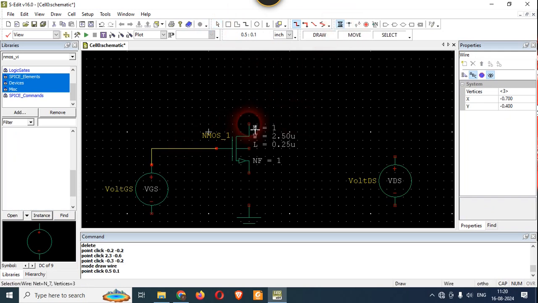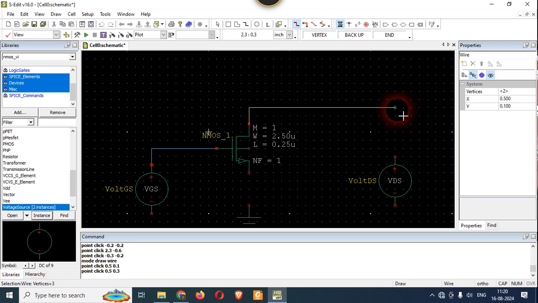Okay, I'm going to join this wire again from here to here. Done. Then again from here to here. And I will connect the length to this part. Okay, I've connected it here. Then just connect this VCS negative part from here to here.